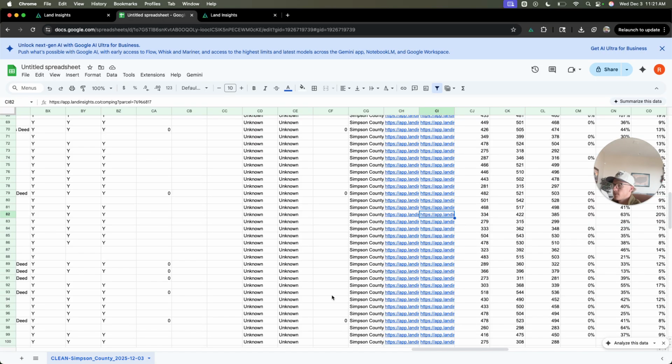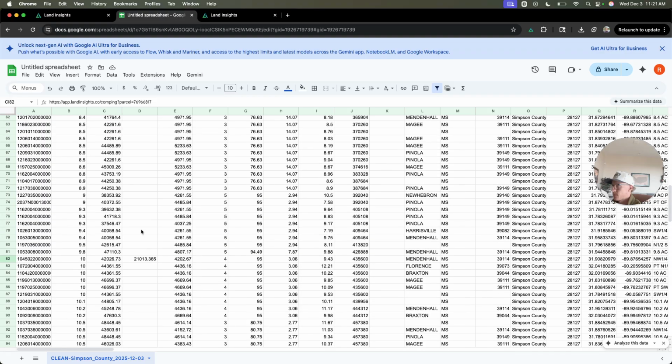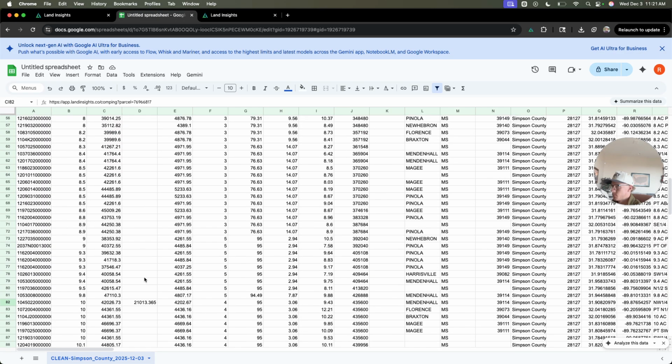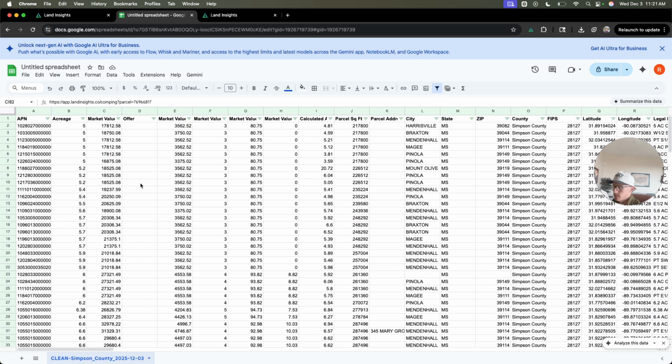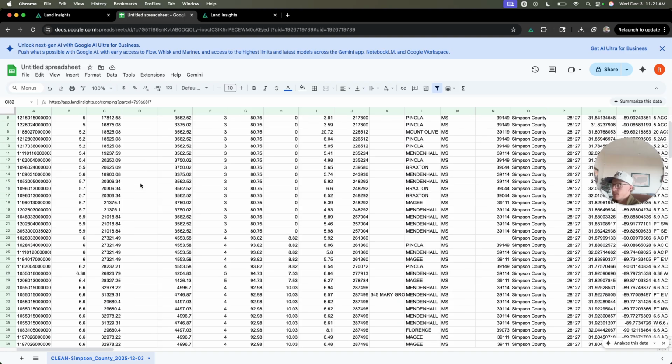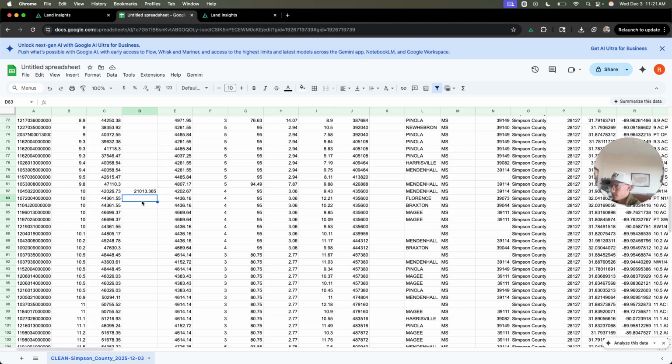Another cool thing you can do: let's say you're cold calling and you don't even want to price your data. You don't want to make an offer yet. You can just throw a 40% offer on this, just a ballpark. Let's say your cold caller is calling people and a person asks, hey, what can you offer? Instead of saying, let me get back to you on that, you could just throw out a ballpark offer and price anchor. Maybe you want to price anchor at 40% of value, just to be safe.